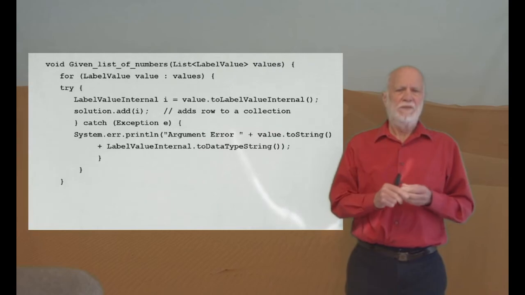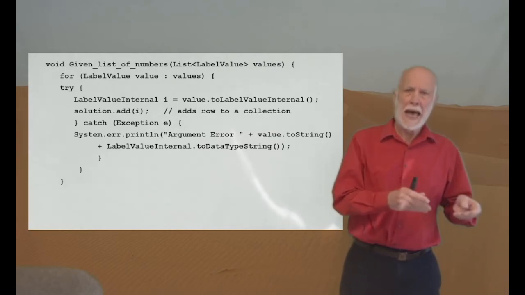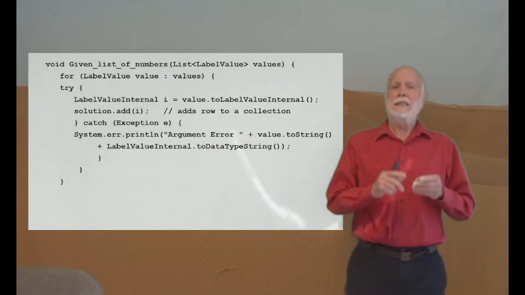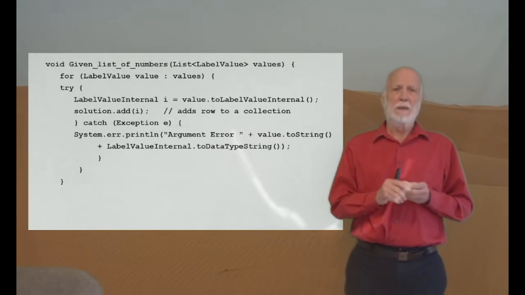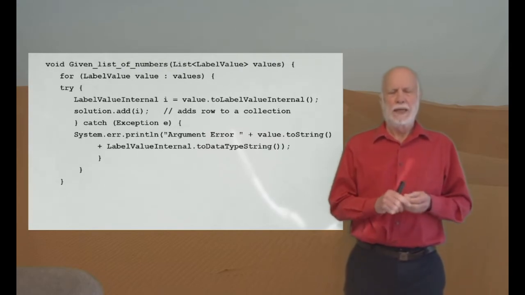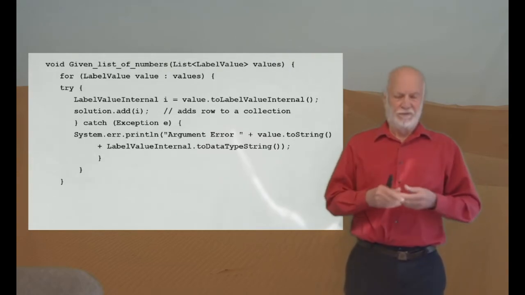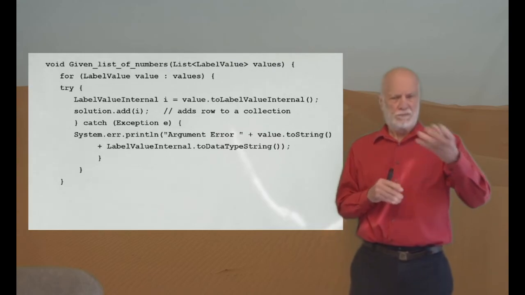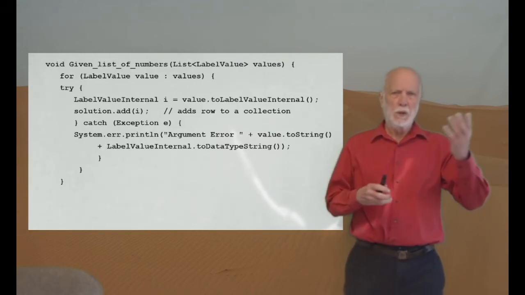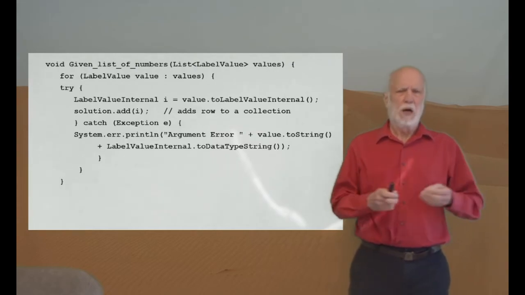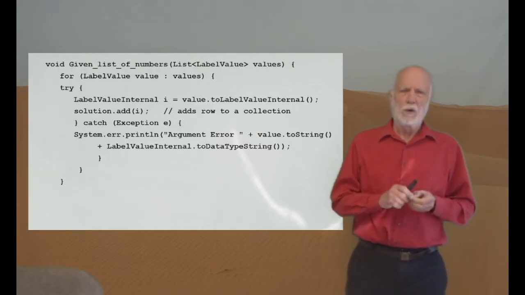And if no problem, we'll simply add it to our solution. And if there's a problem, we catch an exception and print out an error. Now, whether you want to do this for each of them or the first one, it's up to you. You can decide what algorithm you want to use.